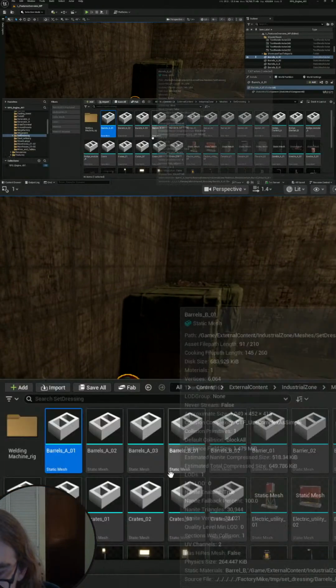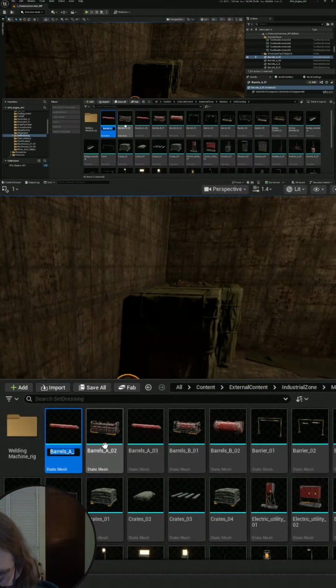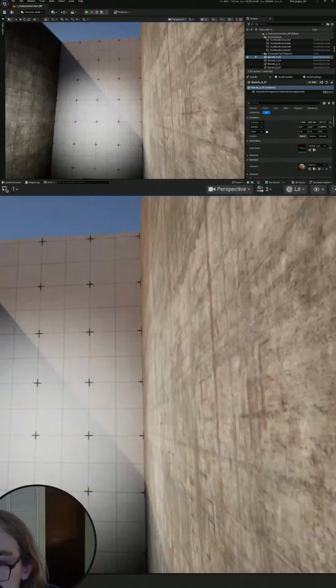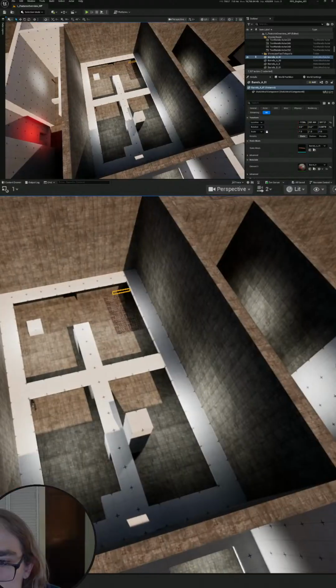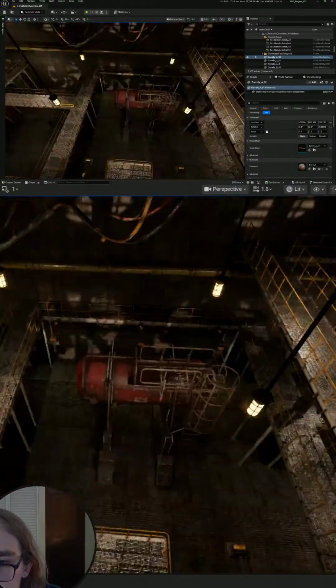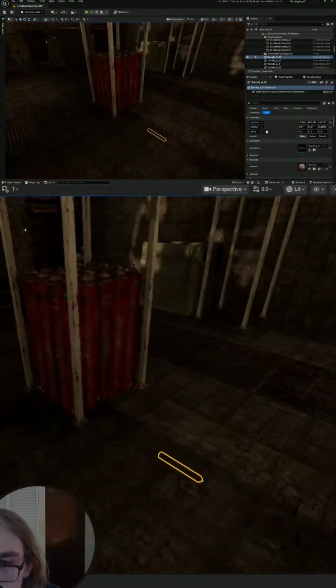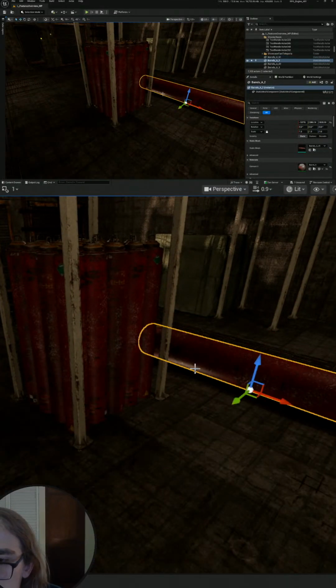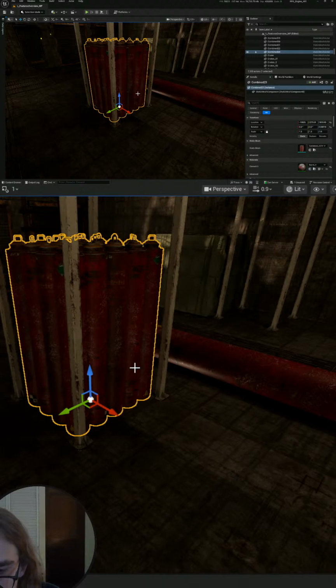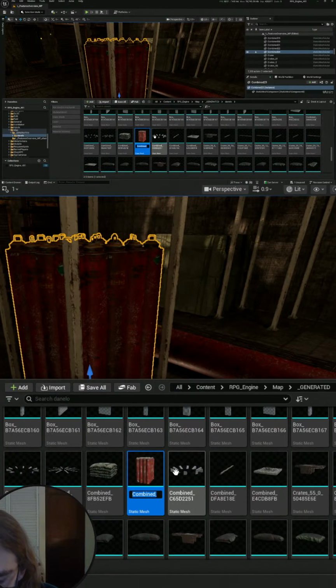Let's find the original, get that name, and let's add it here.